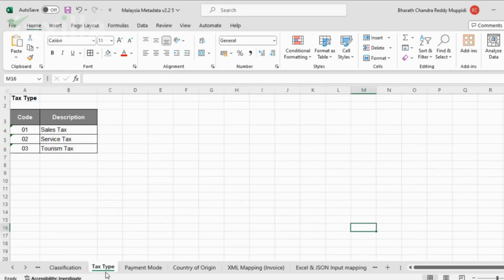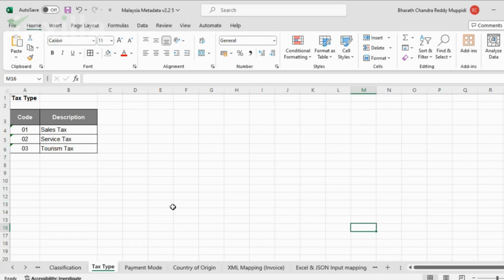And tax type. So you have to define whether the applicable tax is sales tax, service tax, or tourism tax. So it is very essential to understand these values and ensure that your ERP systems are handling these values.